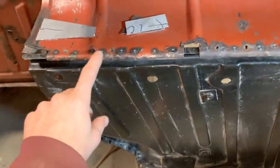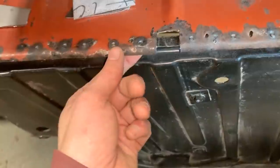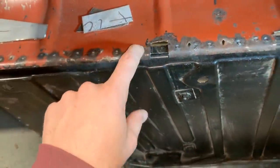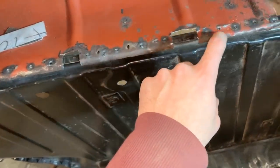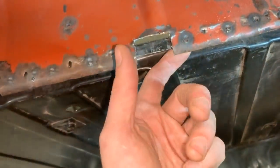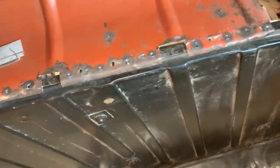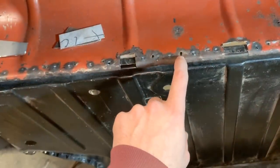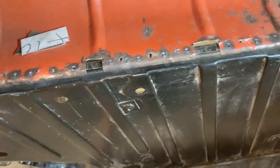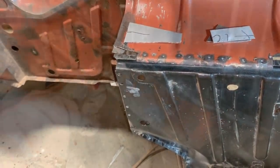And where I have small repairs to do, like these old, or maybe that's a new, well, that burned through. That spot weld burned through. But I have some old spot welds here that were ripped. And this one burned through also. I hold a little bit too much with the spot welder, but I'm gonna learn. Anyways, these I'm just gonna fill up with weld, and I think we're gonna be done with this side soon.